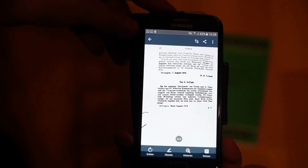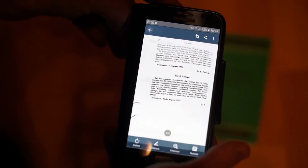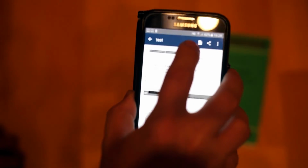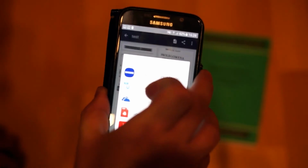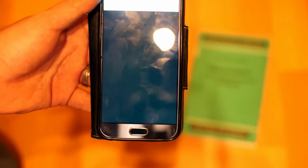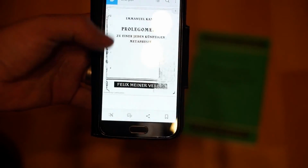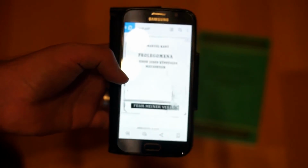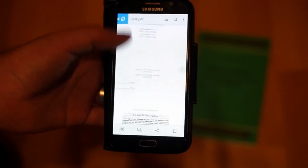So now that we have this stuff done, let's make a PDF out of it. It's quite simple. You just have the PDF button over here, you press it, and then it creates the PDF, and now you can sync it up with your PC and you're ready to go.